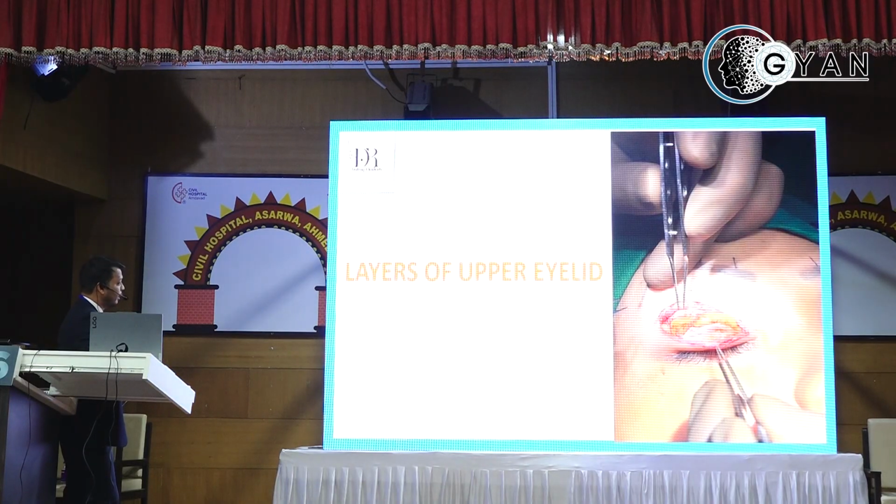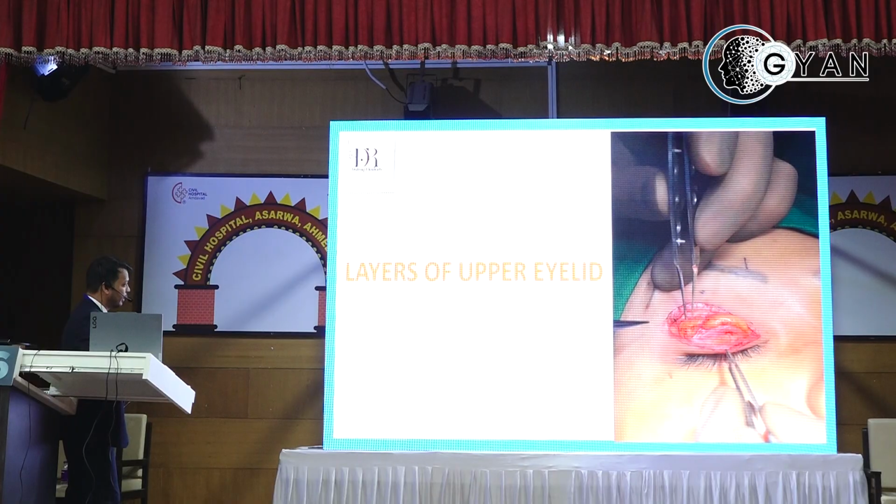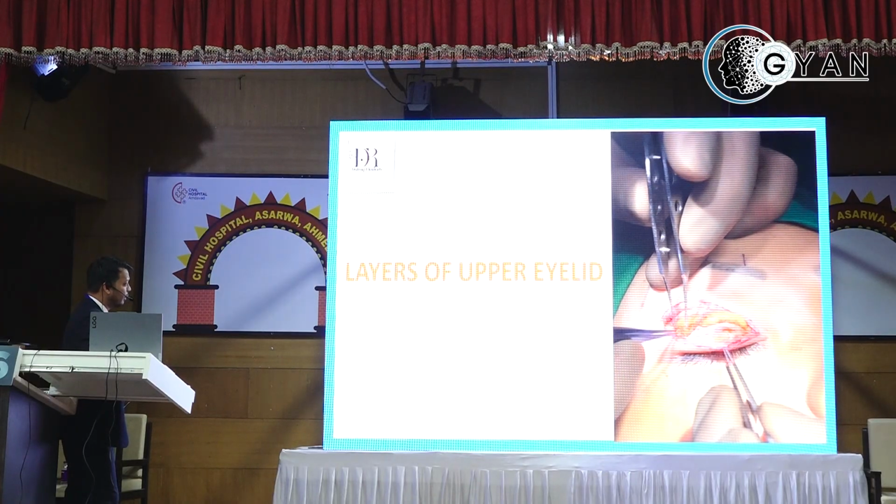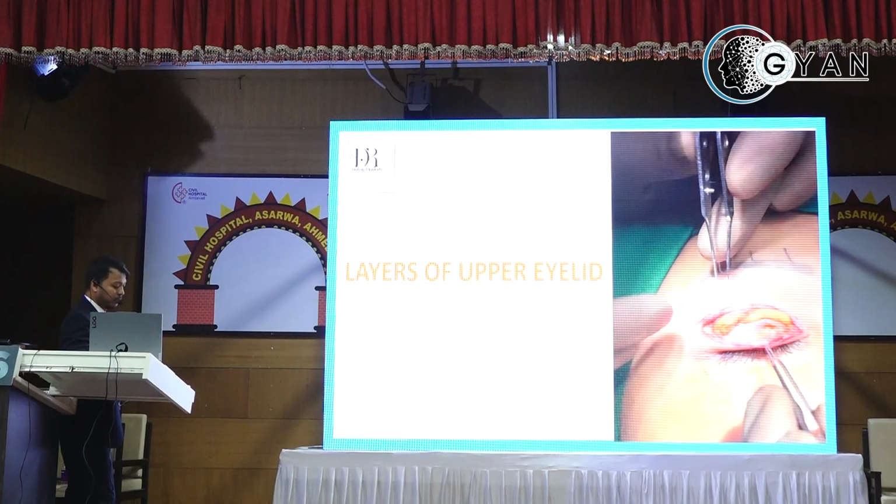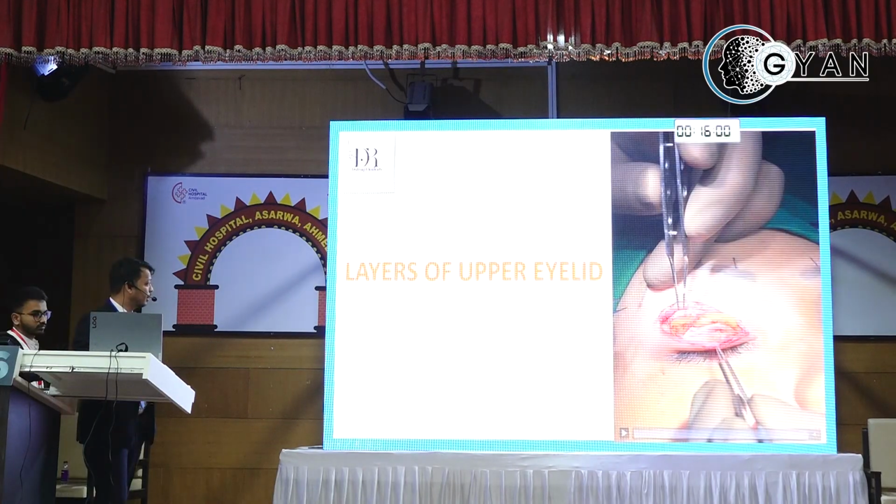The layers of the eyelid, as we have discussed: the first layer which you can see is the skin. Now this is your skin. Then you have the orbicularis oculi muscle. Below the orbicularis oculi muscle, we have an extension of the periosteum, which is the orbital septum. Below the orbital septum, we have the levator superioris muscle and the fat pad. Below the fat pad, we again have the levator superioris muscle, the white structures you can see. Then we have the tarsal plate here, and then again orbicularis oculi, and this is the skin.